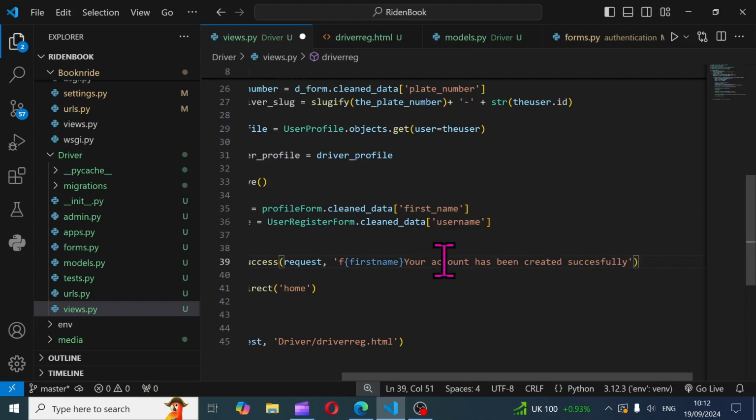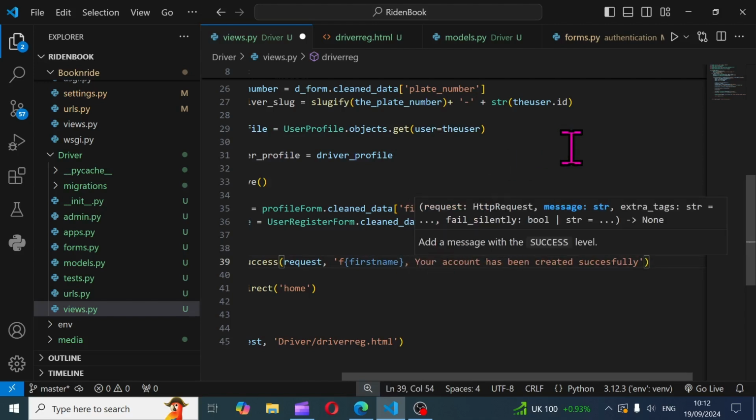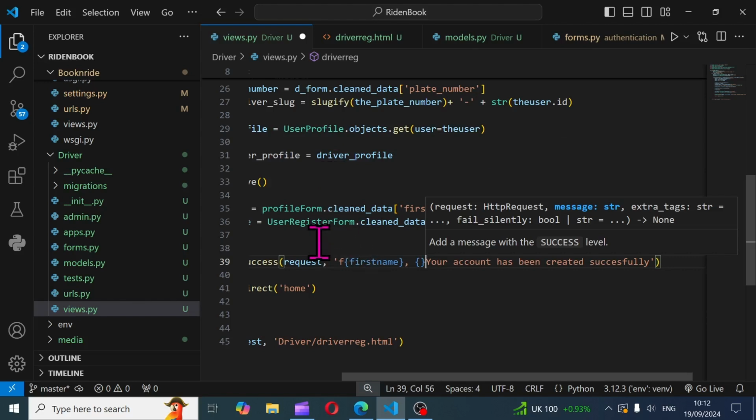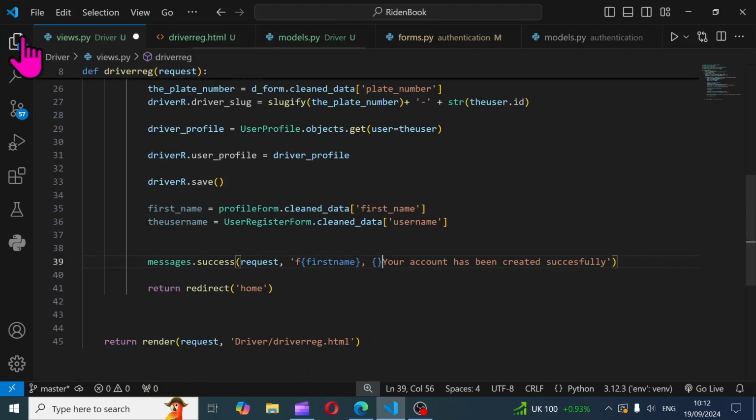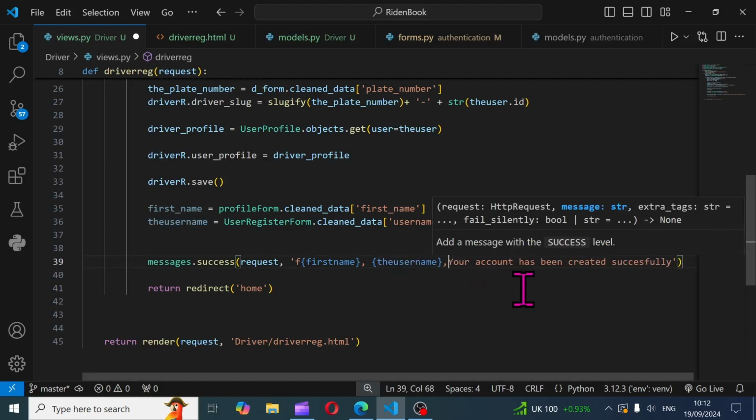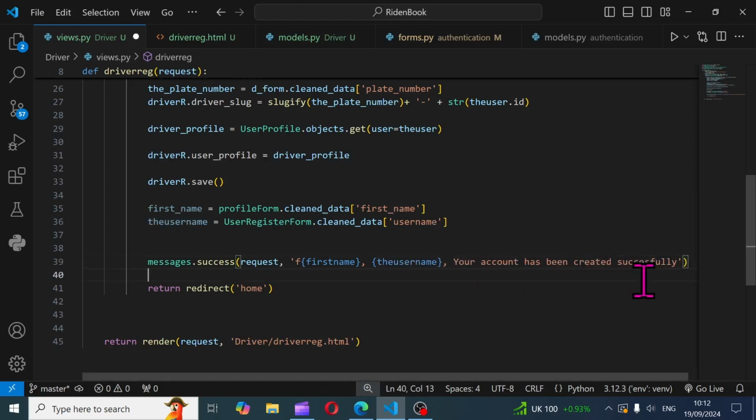First name, comma, curly brace again. Let me collapse this so my code will be clearer. Username. Your account has been created successfully. So I have personalized this message by displaying their first name and their username, and your account has been created successfully.